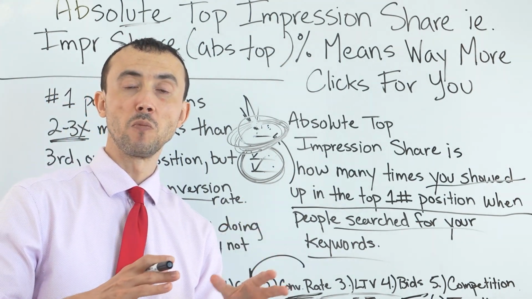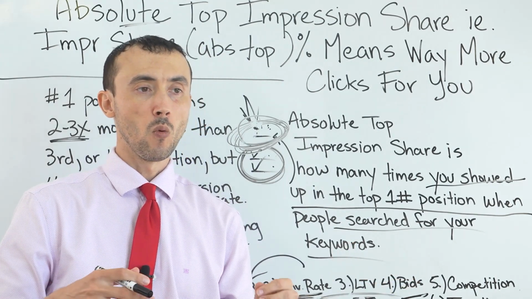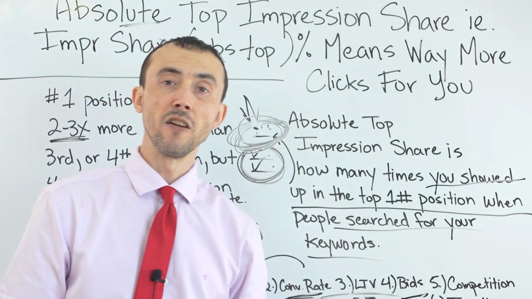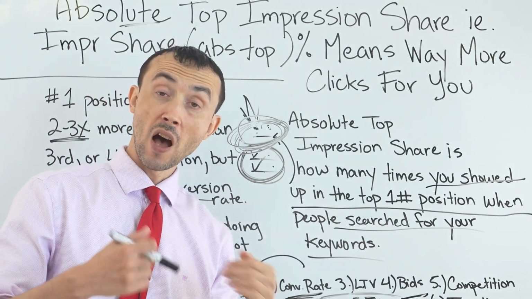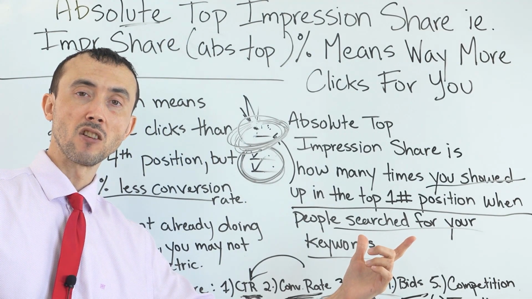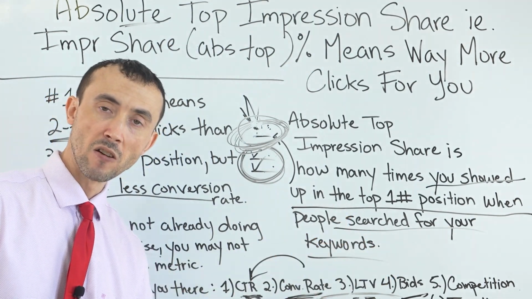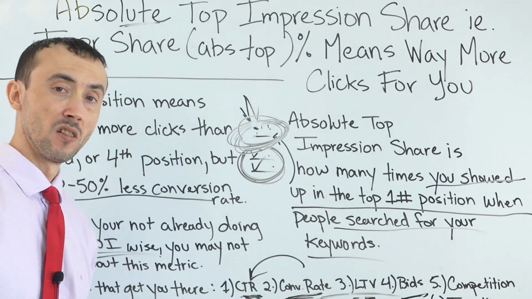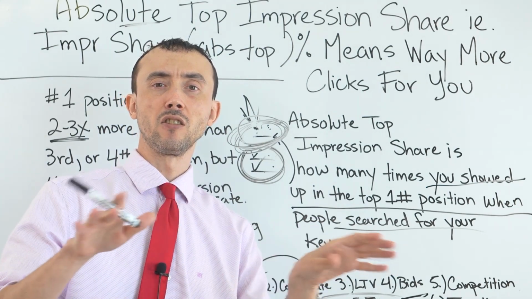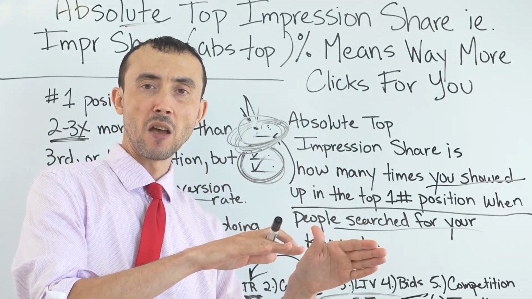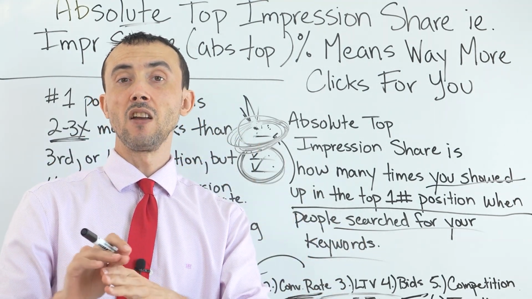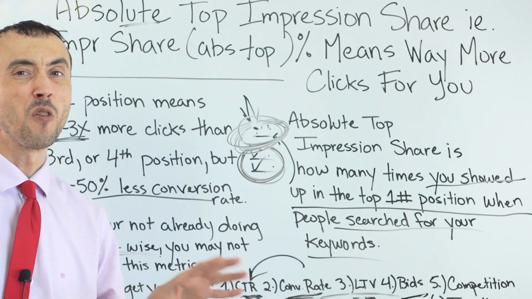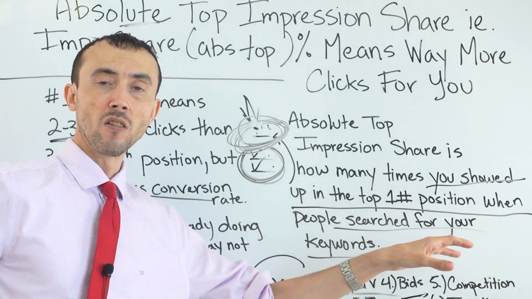And I know this because I come in on a lot of accounts for clients where they're using broad match keywords. They can't figure out why they can't get an absolute top impression share higher than 15%, whereas my ads that target keywords on an exact match basis, or phrase sometimes, have the better click-through rate, have the better conversion rate, I can get it 80, 90%. It's the difference. In other words, no matter how good the click-through rate and conversion rate is, if your ad is great, you've got the right campaign structure using SCAG setup, great landing page, if you don't have the targeting right, you still ain't going to get 100% absolute top impression share. Far from it. So all these things kind of go together, if you will.